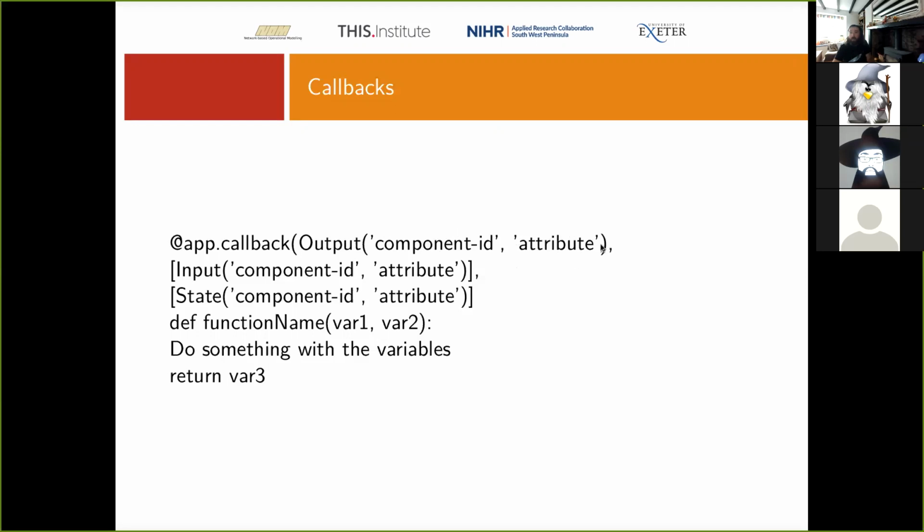Each component has a whole list of attributes, which are all documented as I showed you on the Dash site, and we can go back and have a little look at some of the components and the different attributes that you can pull out. But that's it: you assign the component ID and the attribute that's either being input or that you're outputting to.